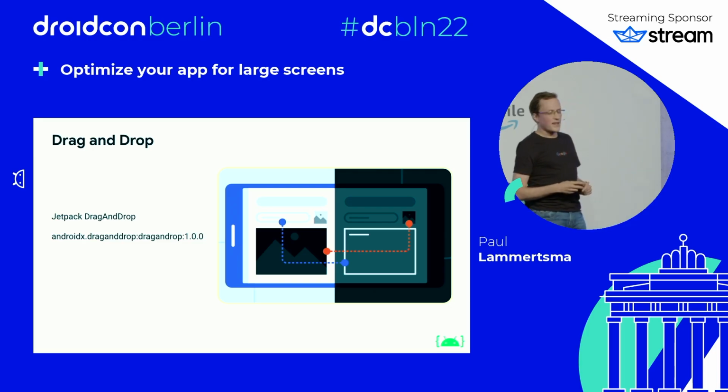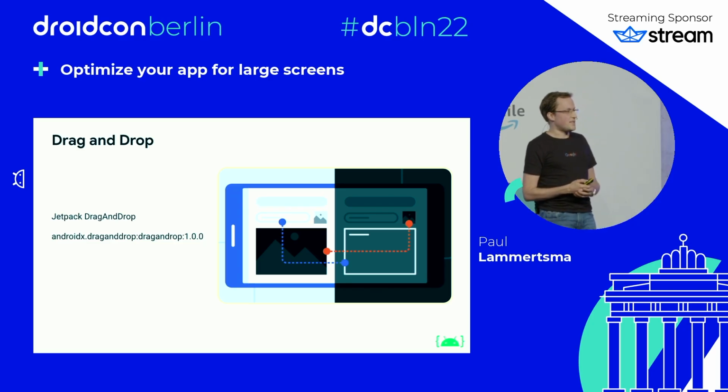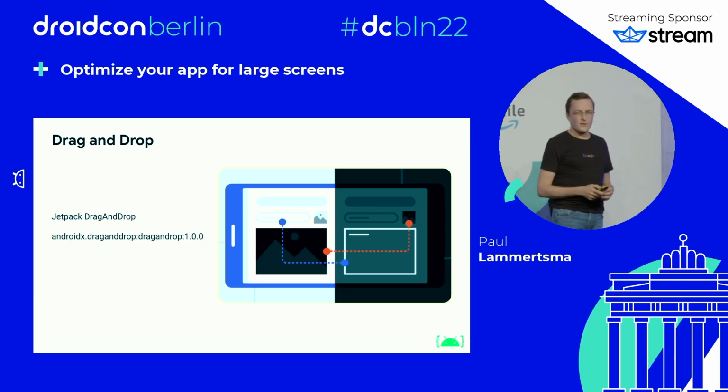So the first differentiating experience that I would call out as a good example, and in general just a good thing to do as your app coexists on the same screen with other apps, is thinking about drag and drop. The APIs for enabling drag and drop have been around for a pretty long time. It's nothing new, but the new drag and drop library from Jetpack just went stable, and it makes it much easier to implement now, both on the receiving side, receiving drop data, but also on sending drop data, and we can take a look now at what that actually looks like.